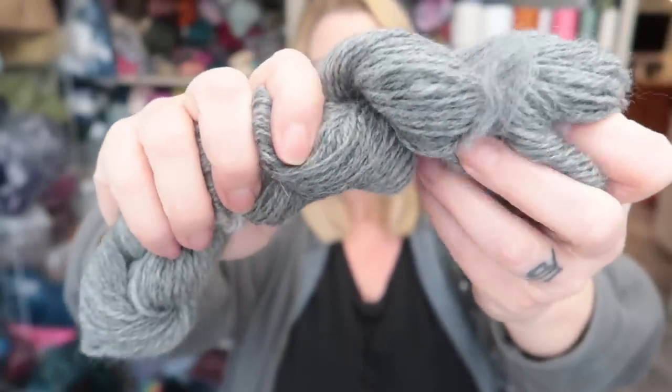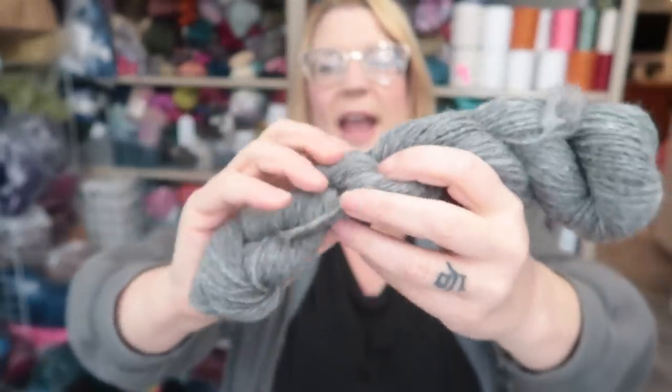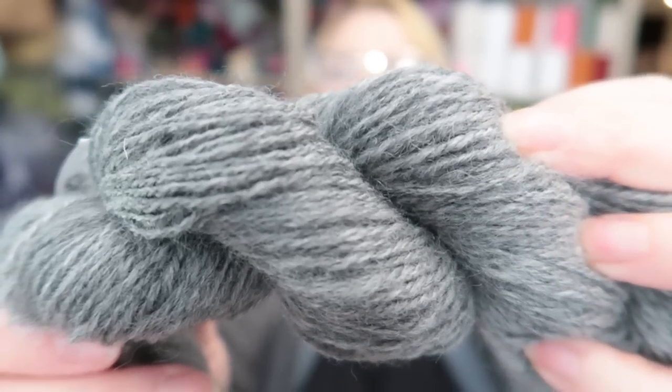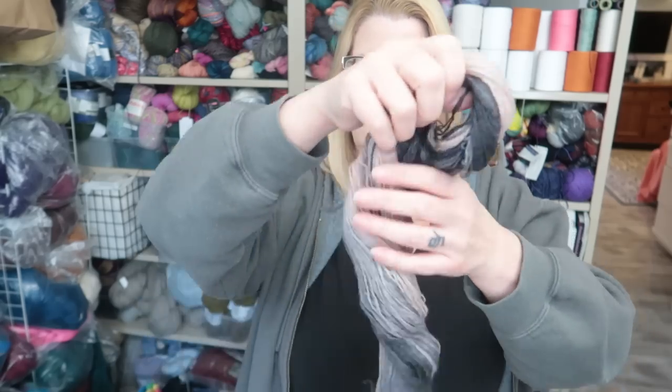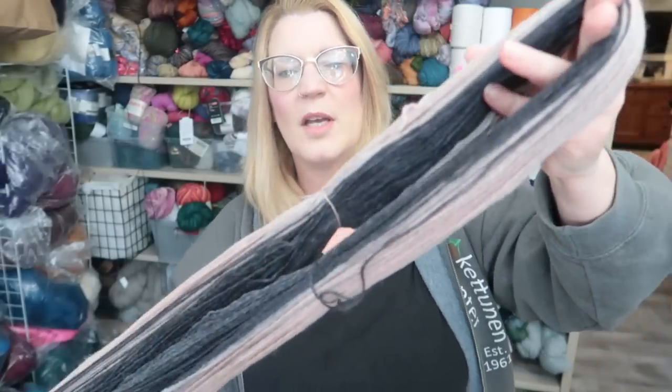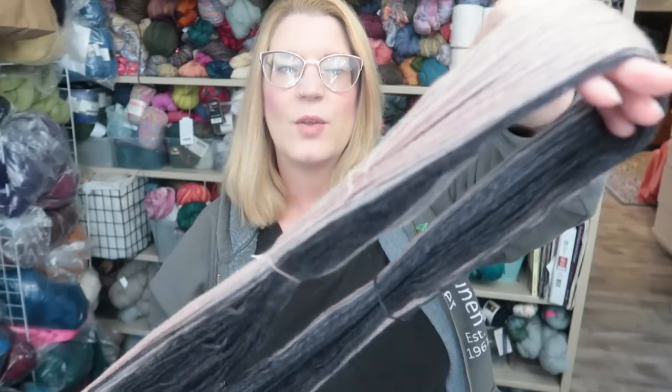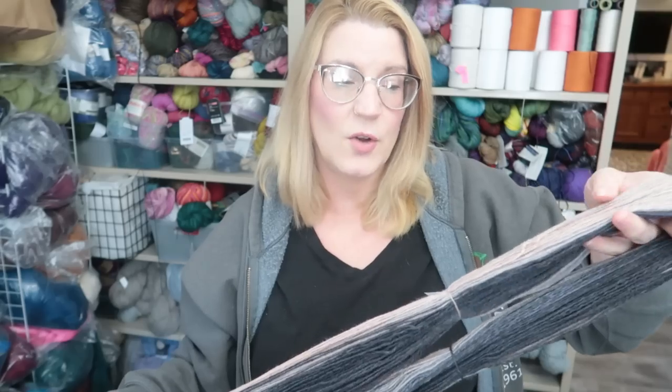I spun it pretty much right away. I dye this exact BFL base for my shop all the time — a lot of you have bought it. I don't think I have any dyed in the shop right now. It was just two ounces — it's so soft and squishy — and I got 176 yards. I'd say it's like maybe sport weight, very pretty. Remember months ago I made a gradient bat on my drum carder? I split up a braid in order by color, carded it into a gradient bat, and spun it into this yarn. It is Corey Dale and it's called 'Still Trying' because I was trying to get a rose gold color and was still trying because it was wrong. It goes from the lightest shade of pink through kind of an ash gray to the charcoal gray — turned out really really nice. 516 yards, so it's around fingering weight maybe even a little light.